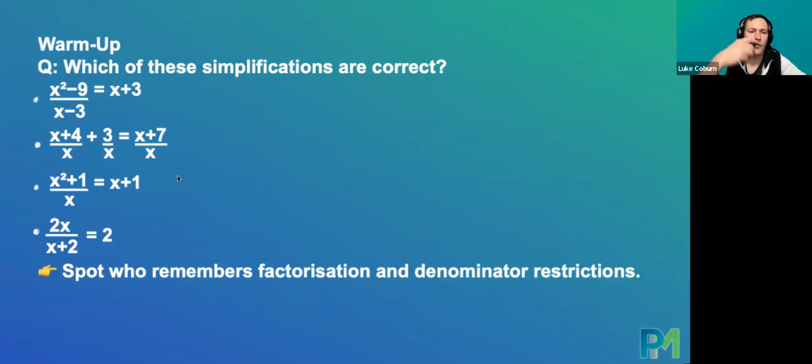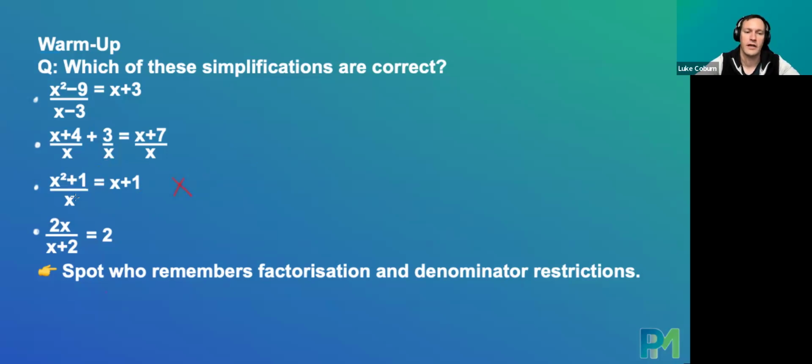Okay, so where to start? So maybe I'll try to find ones that I think are clearly incorrect to begin with, right? So something where it's obviously not correct, right? Maybe there's some of them we don't know. We have to do some algebra first before we can check if they're correct, but there's ones that are going to obviously be correct. Now, this one here is obviously incorrect, right?